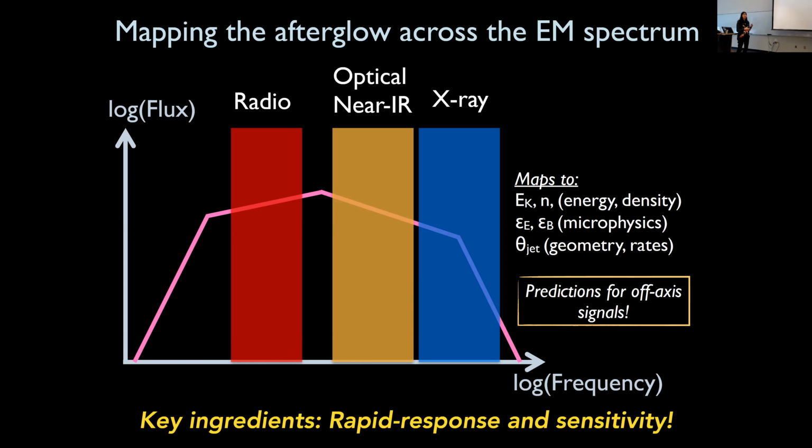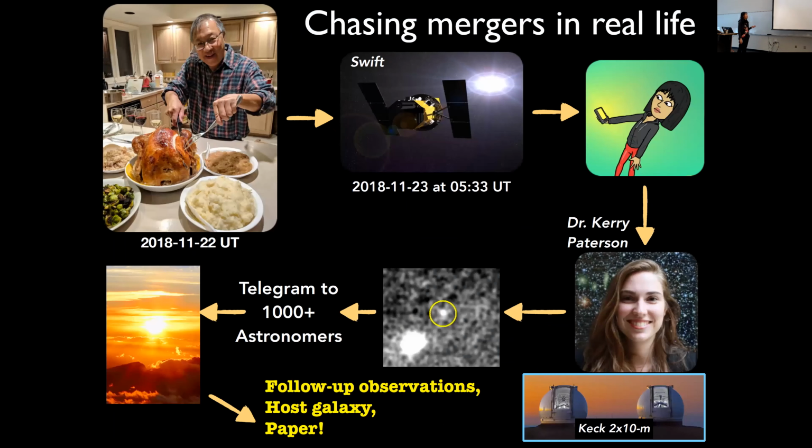I was at home in Rochester, New York. My dad was cutting the turkey. We had a beautiful dinner on Thanksgiving Day. It was great. And then that night, I got woken up at like 2 in the morning by a neutron star merger detected by Swift. This was a short duration gamma ray burst. I got up, my cell phone blew up because I get text messages when this occurs. I determined it was a short duration gamma ray burst, so I was interested in following it up. My postdoc was awake and ready to trigger a telescope, so we triggered the Keck observatories, to which Northwestern has access.